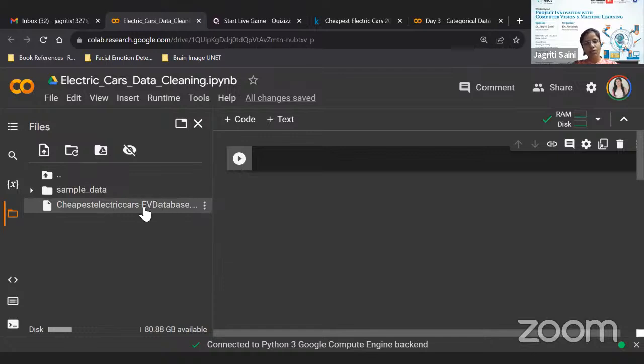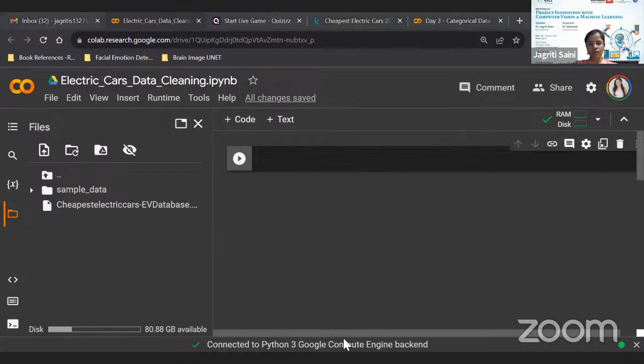So just quickly confirm if you all have your data set in this sidebar right now. Then I'll start with the first step, and you all need to... I can see only one response by now. Make sure you all respond by clicking on everyone in the chat, so that I can also see your responses.